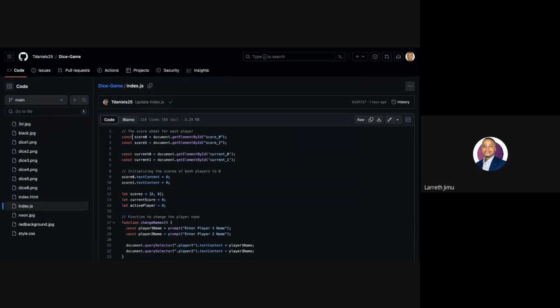The score changes from time to time. So if you use const, then you could get a lot of bugs with your code. Please don't use const. Const is for something, let's say you have an API key or something that you know will never change, then you can use a const.